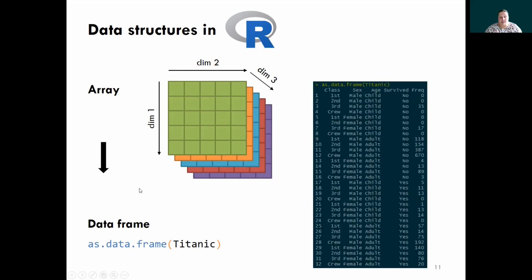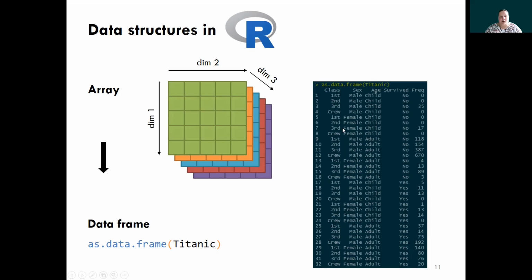As already mentioned, you can basically coerce an array to a data frame. Sometimes it works easier than other times. In this case, it works really, really easy. So basically, you just use the coercing function as.data.frame, and then you add the name of the object, which is Titanic. And this then transfers your data into a data frame. And you see the big difference here. So I personally, as I said, am working much easier with a data structure like this rather than an array, but this is again just a personal preference here.